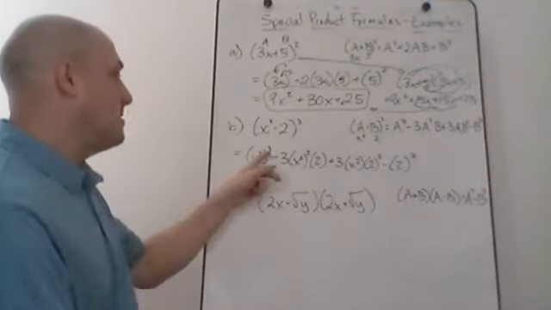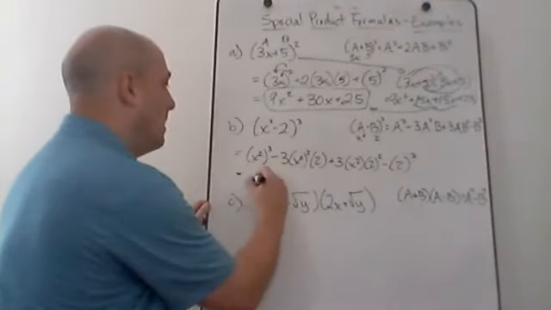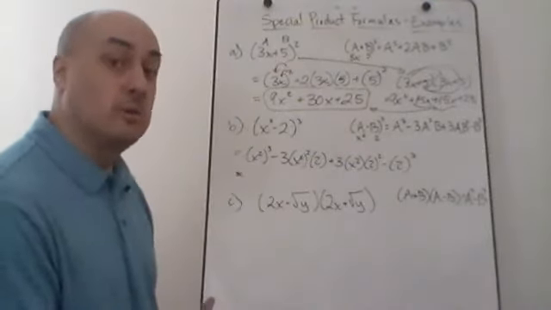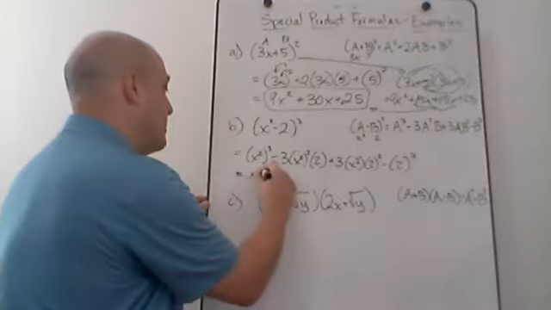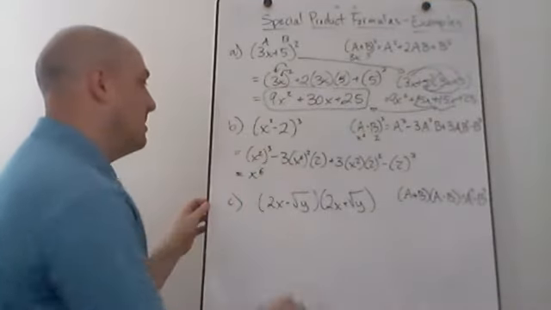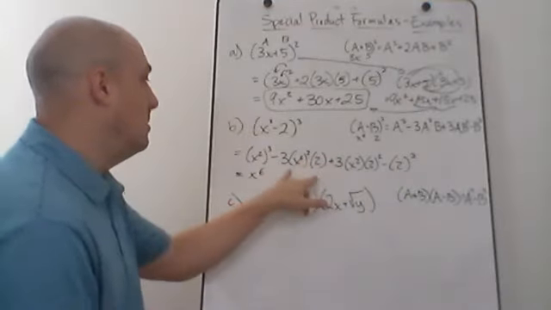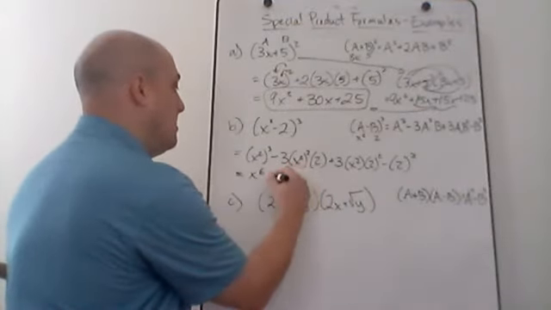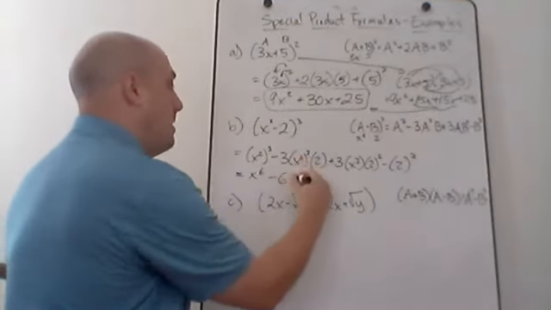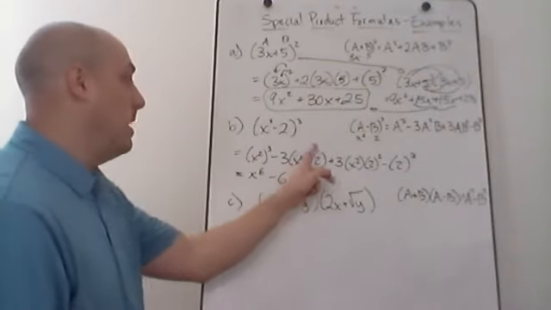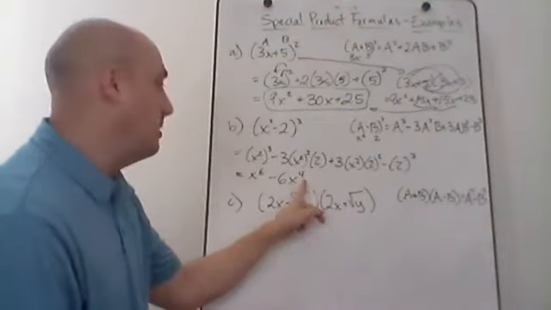All right, so x squared to the third power. Going back to the rules of exponents, when you have a power to a power, you multiply those. So this is going to be x to the 6th power, 2 times 3 gives me the 6. Then minus 3 times x squared squared times 2. First of all, the minus 3 times 2 is going to be minus 6. X squared squared is going to be x to the 4th. Once again, a power to a power, I multiply 2 times 2 to get that x to the 4th power.